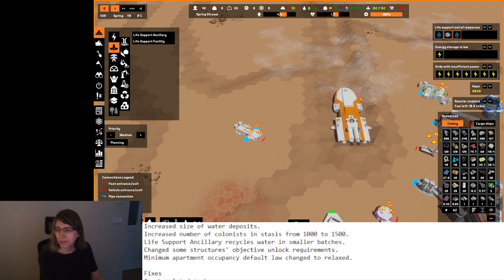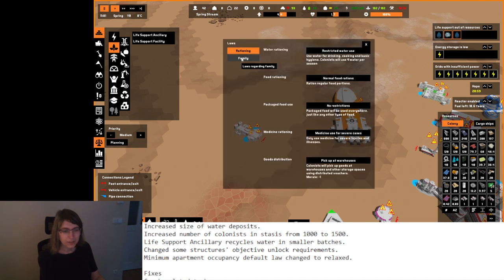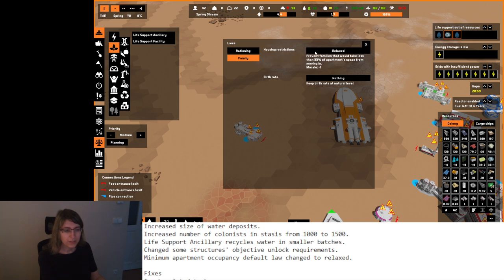Some of the structure's objective unlock requirements were changed. I'm not going to go over each of them. There's also the law for housing restrictions that says that families need to fill enough of the apartment to actually be able to move in. Previously it was by default set to 50%, now it's 33%, because it turned out to be better.